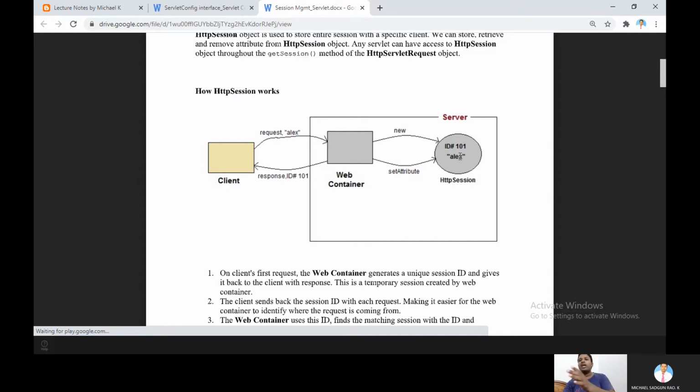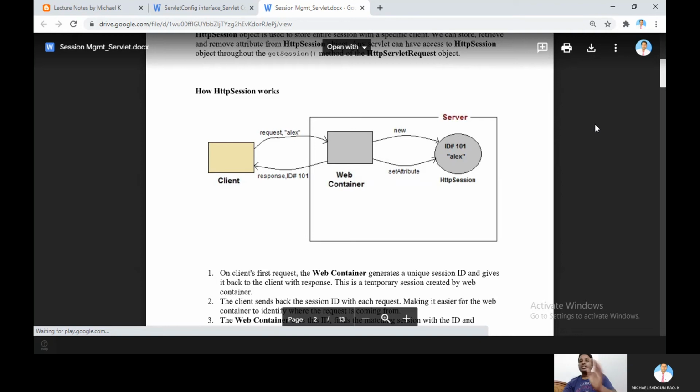So one name will be there, and the attribute value will be Alex. You can set the attribute. The web container will send the response using the ID. So based upon the session ID, the responses will be sent.